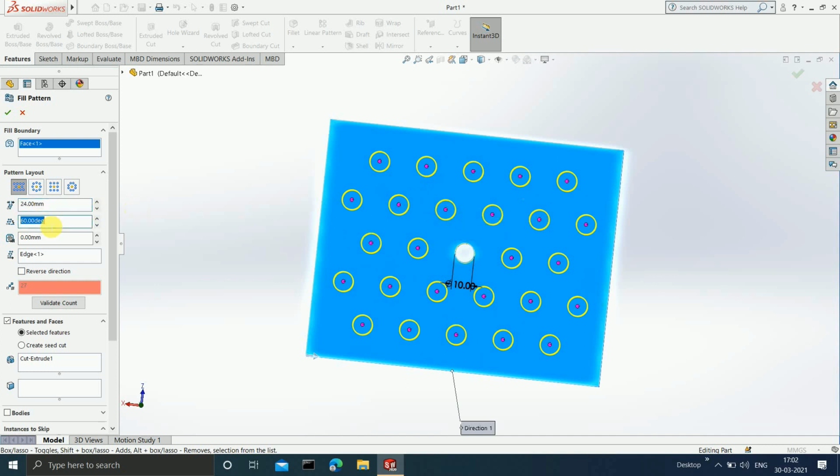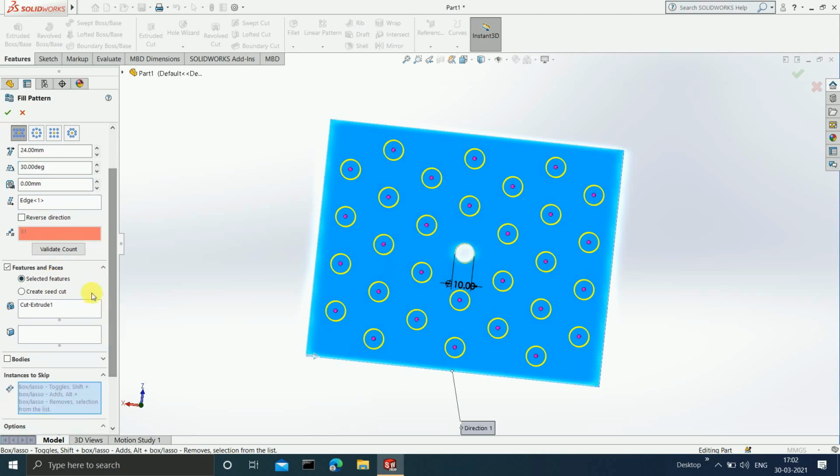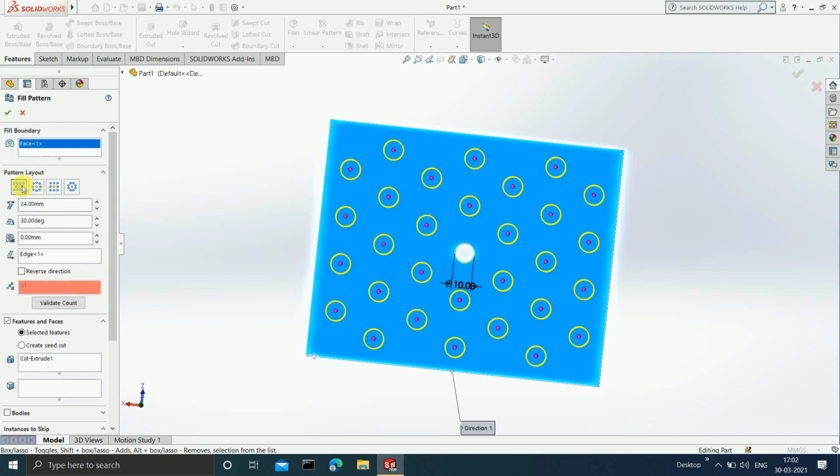Now here you can define the angle that you want. Suppose I want the angle to be 30 degrees, see, now can you see the orientation has changed, and as the orientation changes, the number of instances will also change according to the orientation. Clear? Okay. Now moving on, here again there are margins. You know what margins are, I have already explained that. Similarly, at the bottom you have the same options available. Now after understanding the perforation, let us move on to square.